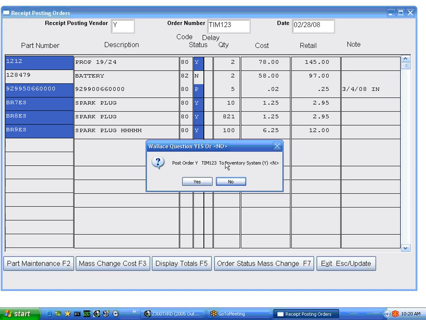Let's go back to that clipboard that we're writing pots down on. So it is going to go through this packing slip. It is going to try to find any of these pots on that clipboard. And if it sees that they're for a customer, it's going to come back and tell me, hey, these pots aren't going to inventory. They need to go to a customer, or they need to go to a service work order. So let's do that. I'm going to say yes.